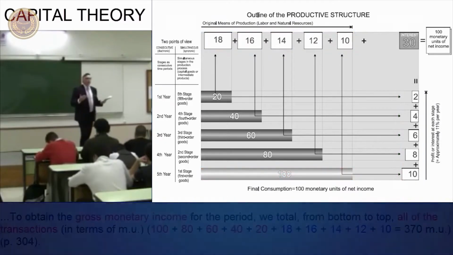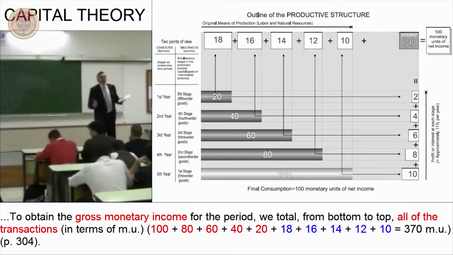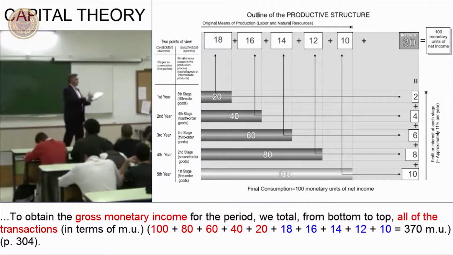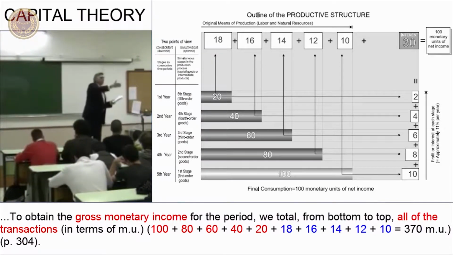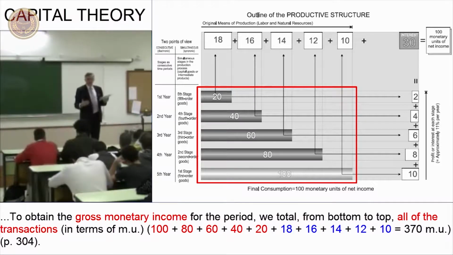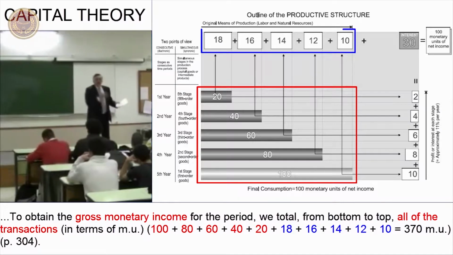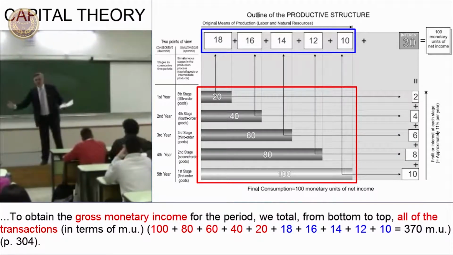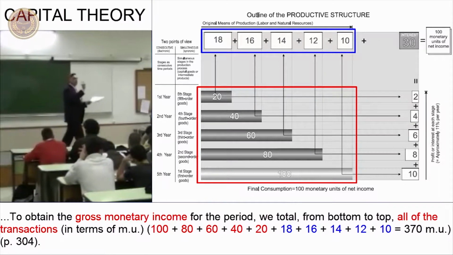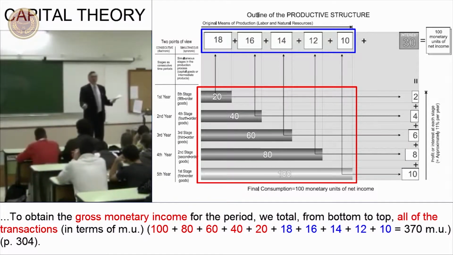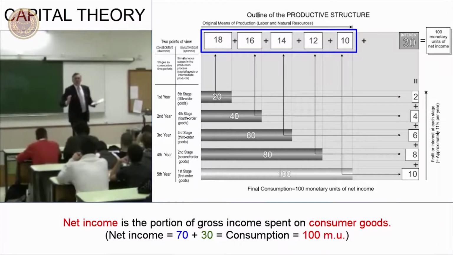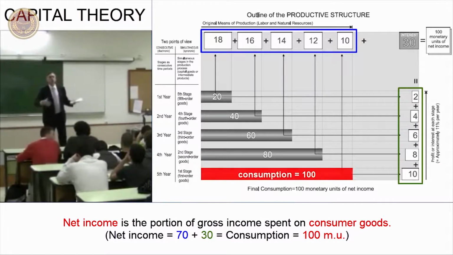Do you see? So, when we talk about the concept of income, we must distinguish between gross and net income. In gross terms, the income which changes hands over the 5 years in the diachronic view, or in 1 year in the synchronic view, is equal to the sum of 20, 40, 60, 80 and 100, plus what is paid to the owners of the original means of production. The total is 370, and we will discuss it in a moment. That is the gross income, the amount that changes hands between all the intermediate stages up to the final stage. However, the income which reaches workers, other owners of the original means of production, and company owners, and which they spend on consumer goods, is called net income, and is equal to 100.